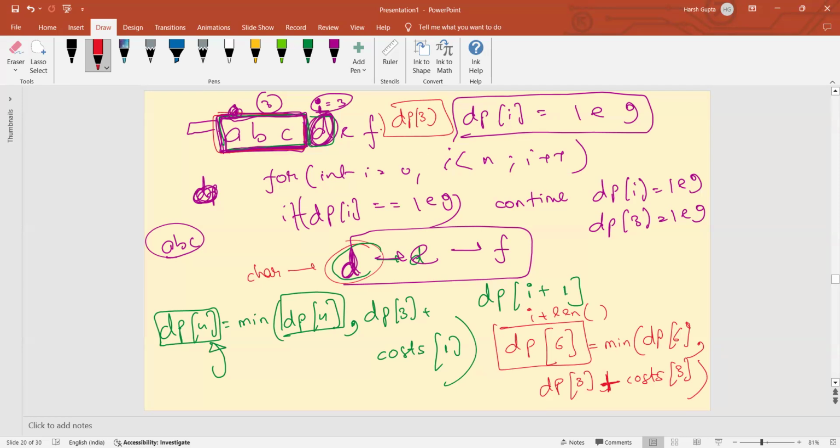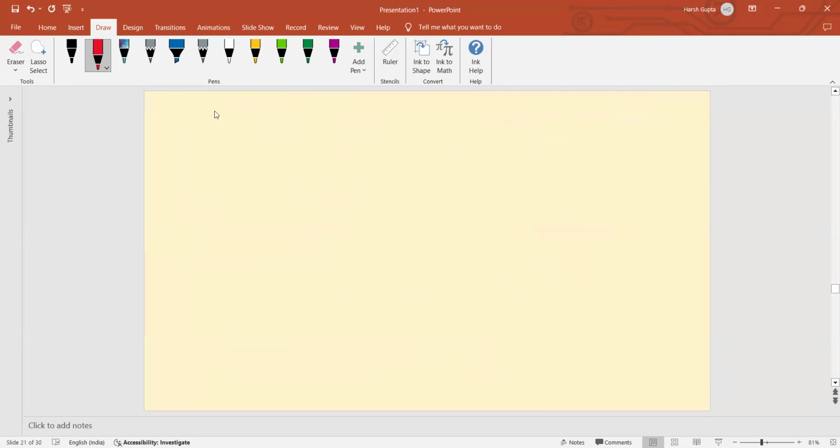And even after this F, if we have any character in the target string, and in the trie we have the similar character inserted in this node F, we can simply move forward and look up all the possible options. Once we do that, at the end we know that dp of n, if there are possible options to construct the target string that is of length n, will contain the minimum of all the possible values.